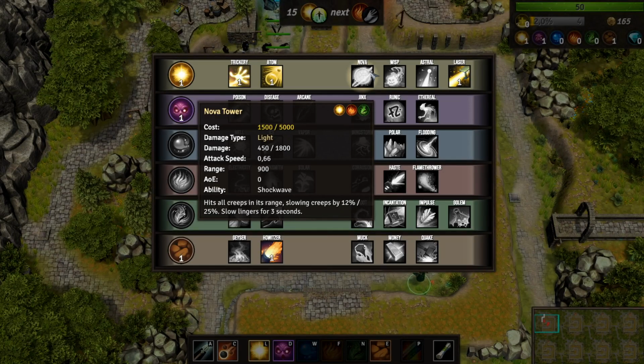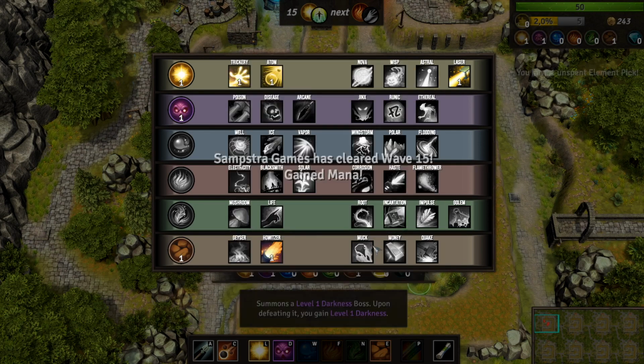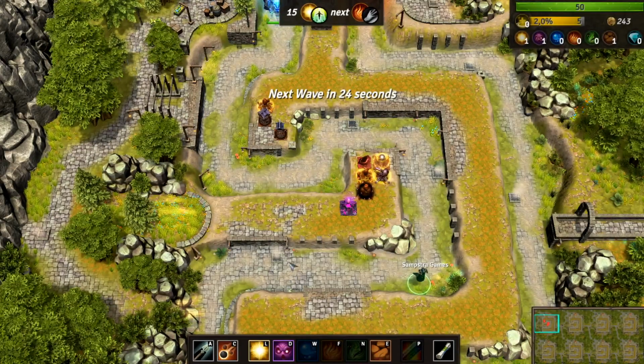We have Earth, Light, and Darkness. Okay, we have Light and Darkness. If we get water to that, we could get Astral Tower. So let's do that. Let's pick water. Water boss, off we go.